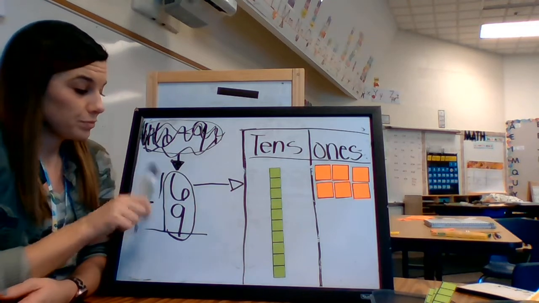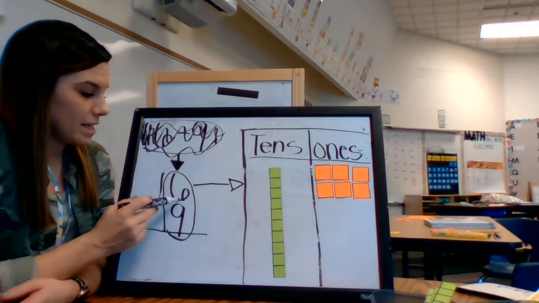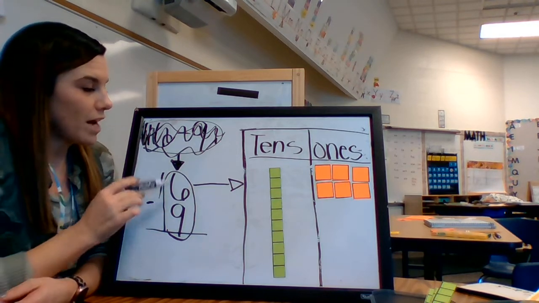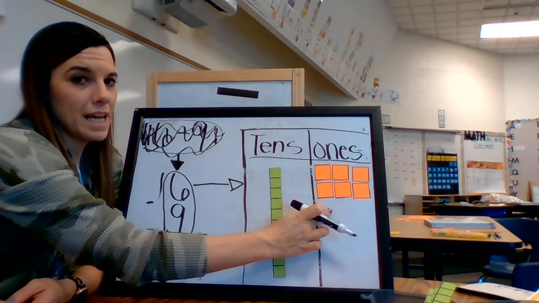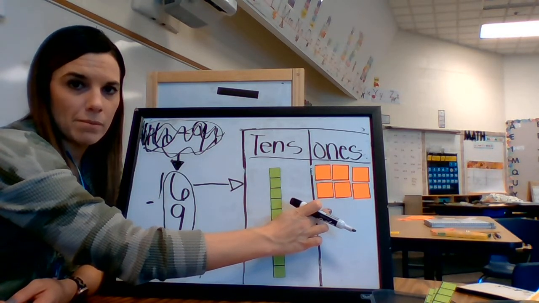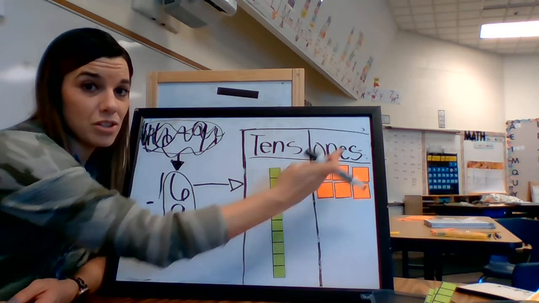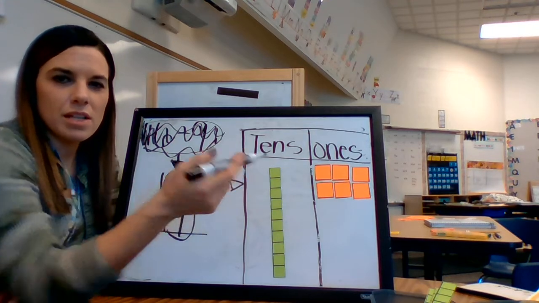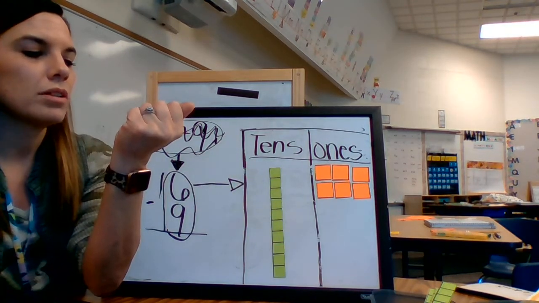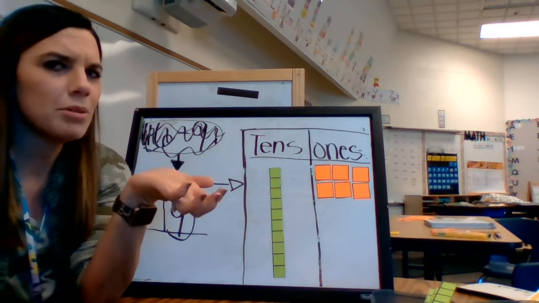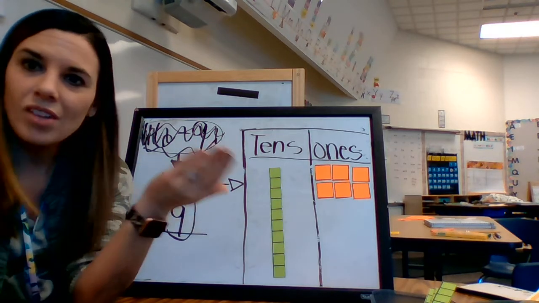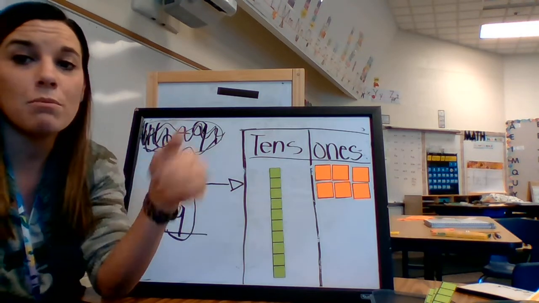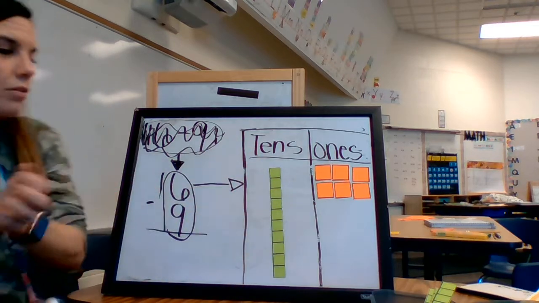So now, starting in my 1s place, I have 6 minus 9. We have a problem. If I only have 6 ones, can I take 9 away from them? I can't because there's not 9 there to take, right? Think of it like this. I always think of Skittles. If I gave you 6 Skittles, would you be able to eat 9 of them? No, you would only be able to eat 6 because that's how many I gave you. You can't take away more than what you have, okay?